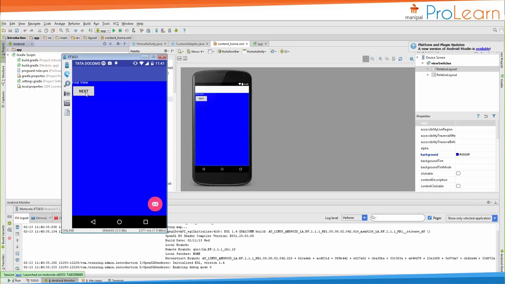Now to implement this kind of a feature without the view switcher, we have to create multiple screens. Suppose, for example, you would have seen in your gallery, that is in your device, you have a gallery where you have many images. If you have 200 images, then you should have created 200 activities where you can slide and see the next images. Suppose we use this concept called view switcher. If you have used a view switcher in a single activity, n number of images can be used.